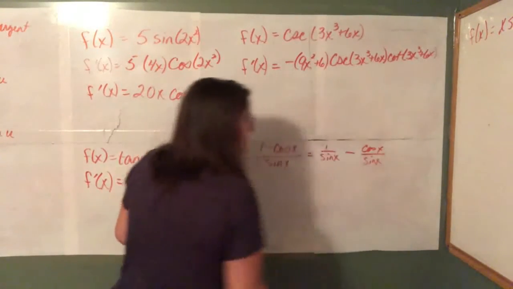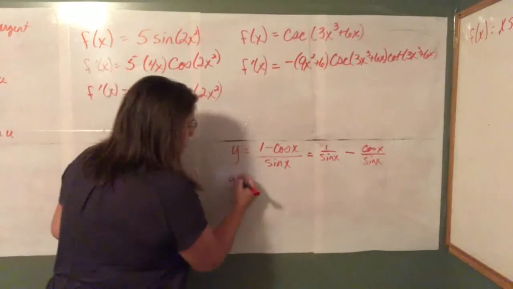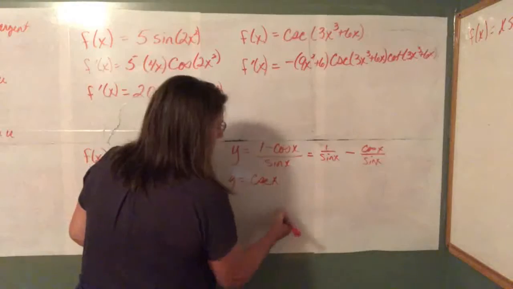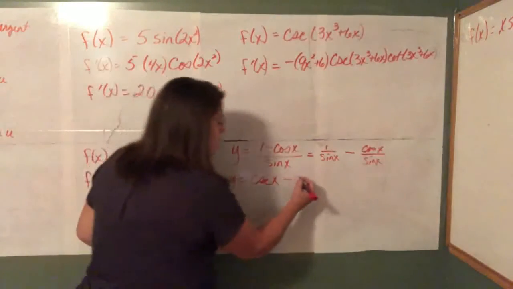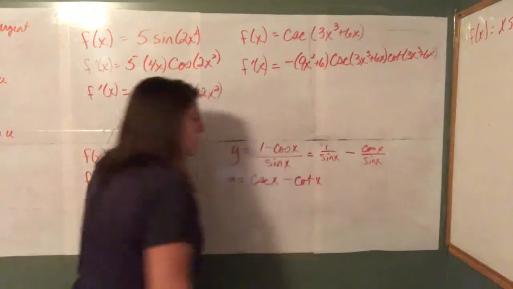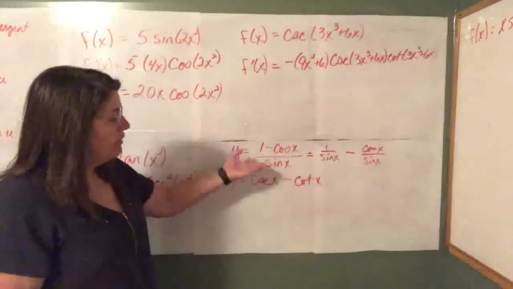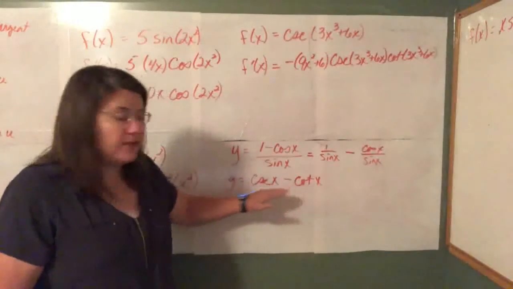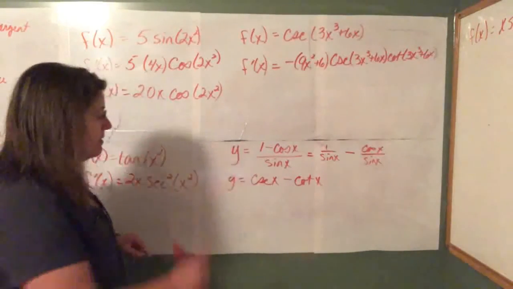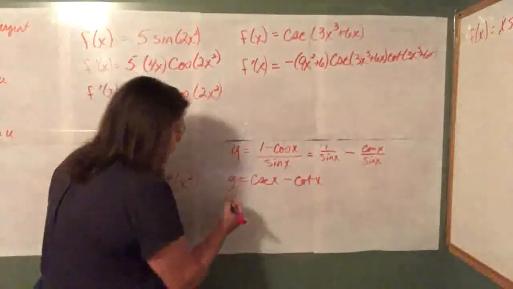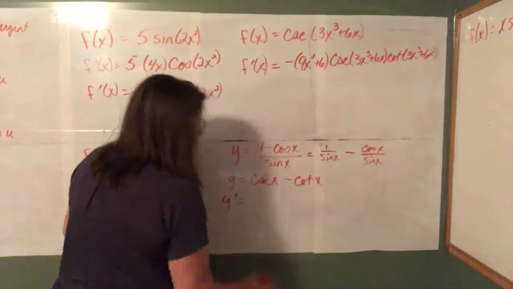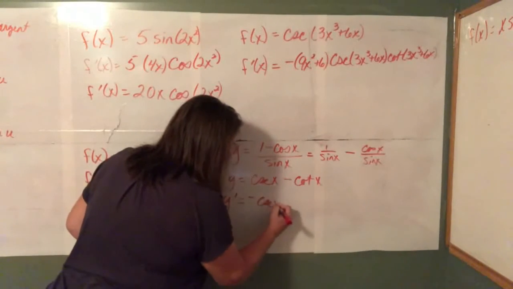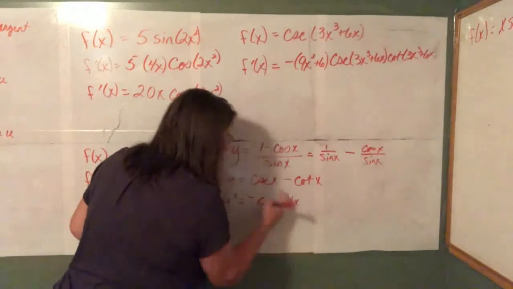Now if you look at what we've really got there, isn't our function 1 over sine is cosecant and cosine over sine is cotangent. So isn't it easier probably, rather than doing the quotient rule and having a lot of work to do, to just take the derivative of each of these separately? So that's a little bit simpler than trying to do the quotient rule. So if we do y prime, the derivative of cosecant is negative cosecant x cotangent x. Remember, we keep the angle part.